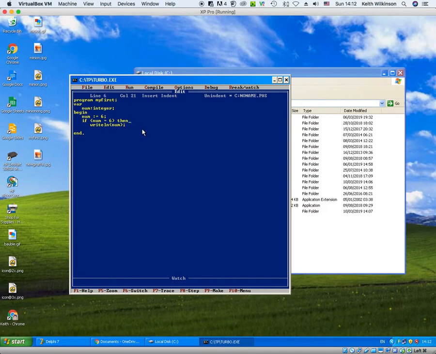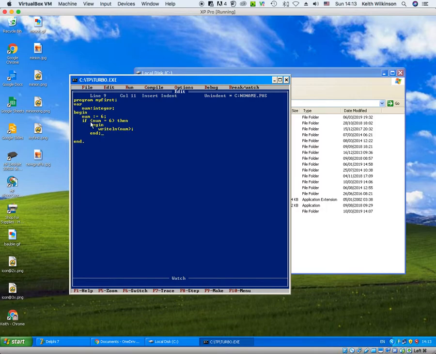So I am going to do the correct thing by using a begin and an end and a semicolon. So that is really the correct way of writing a Pascal if statement.